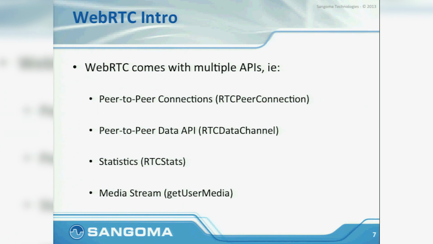You're going to need this if you're doing any kind of troubleshooting. You want to see if you're having packet loss, jitter, or all these metrics that you should worry about when you're dealing with voice. You have an API to pull them from the media stack. And there is, of course, the media stream, which allows you to access the user media, right? It allows you to access the camera in the computer. It allows you to access the microphone.